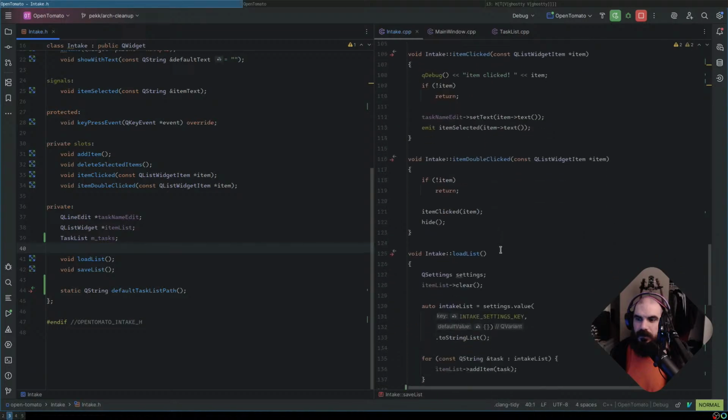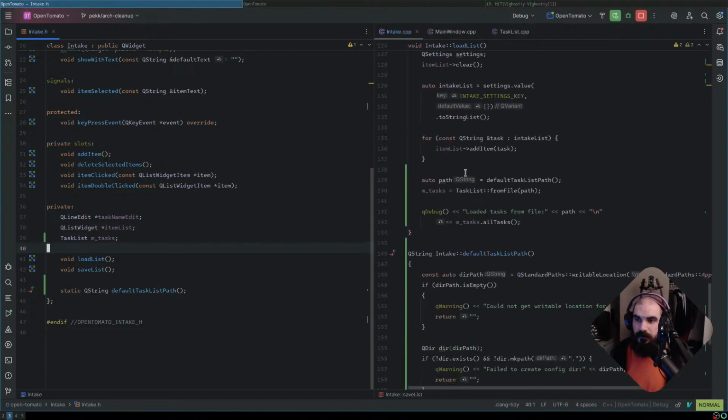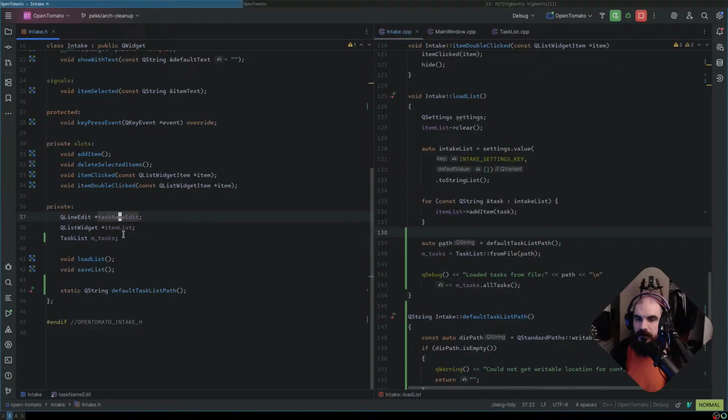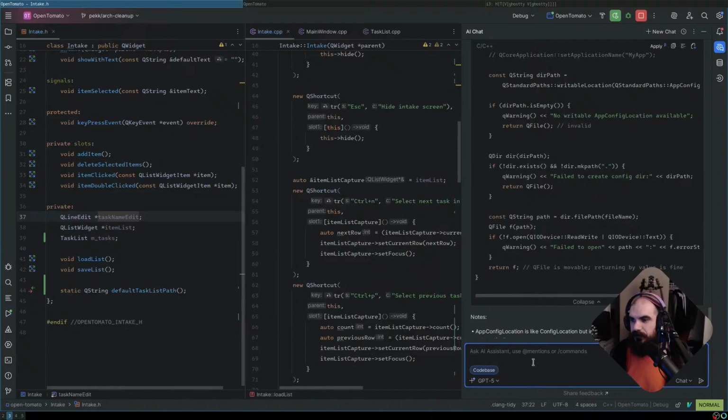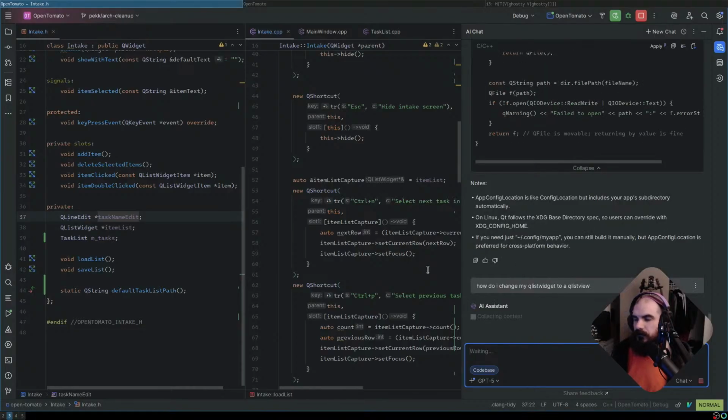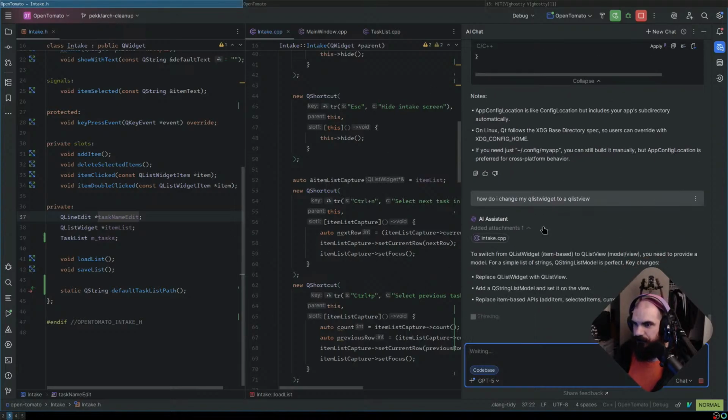Now what we need to change is the actual list widget, I believe. Because I think it's a QListView, which has a model. And I could still continue to use the QListView for it actually.